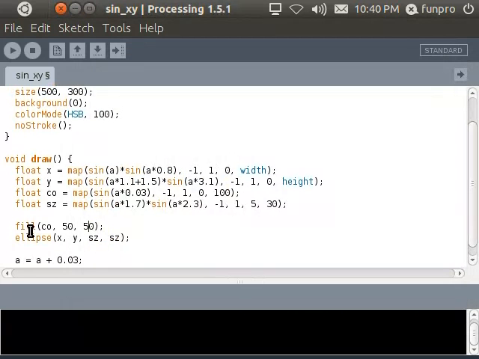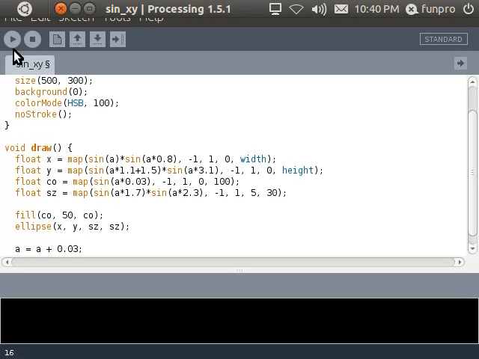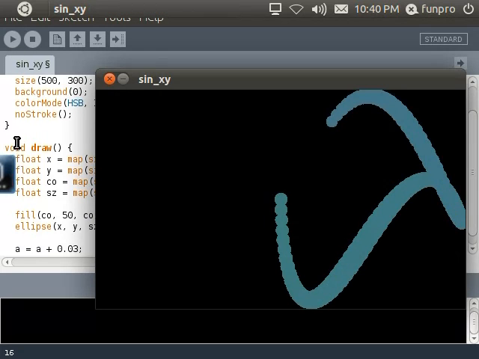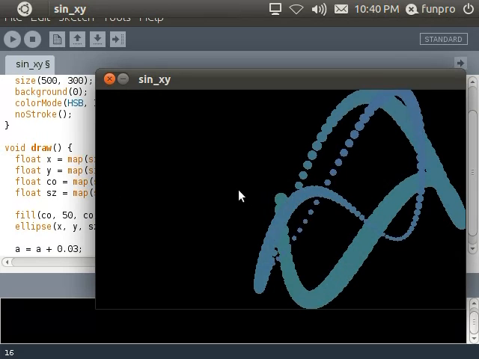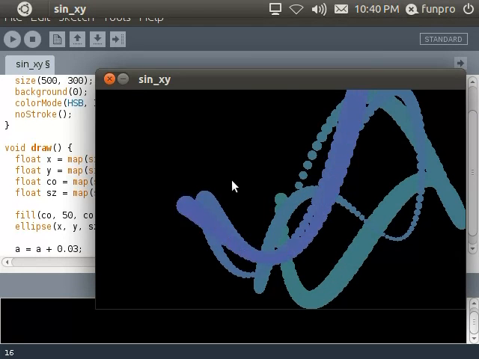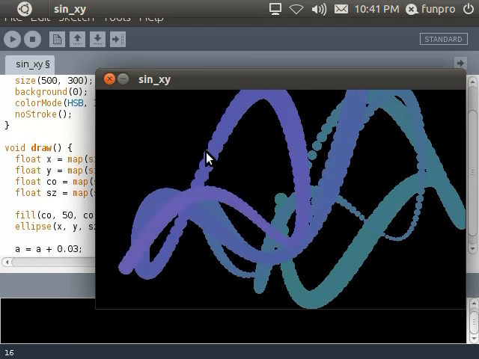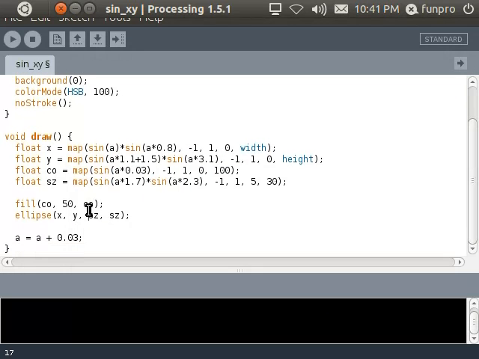Let's also add a value for the brightness. This is hue, saturation, and brightness is this value 50 here. What if I use the same value? Now this is gonna change too slow, I think. So at some point it will become black. I want something that changes faster.